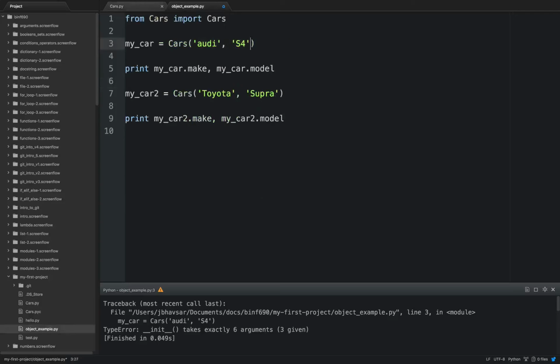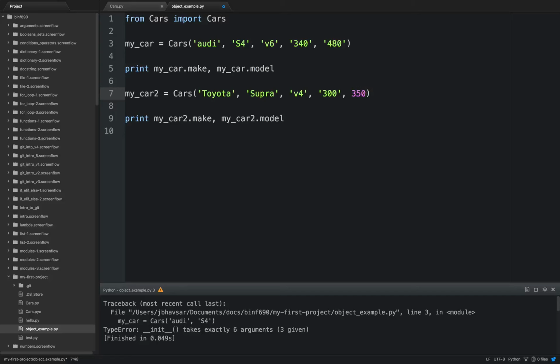Let's say these are V6, 340, and torque to be 420 or 480. Let's do that. And for Supras, these are usually V4. Let's call these 300 and 350.